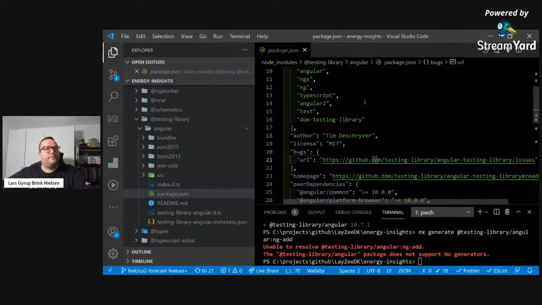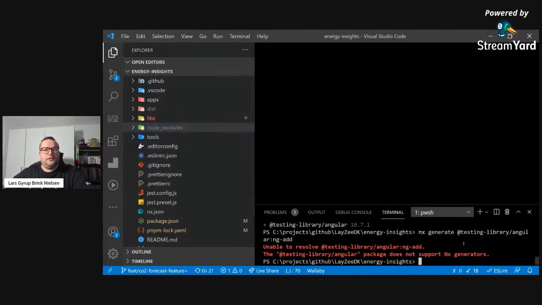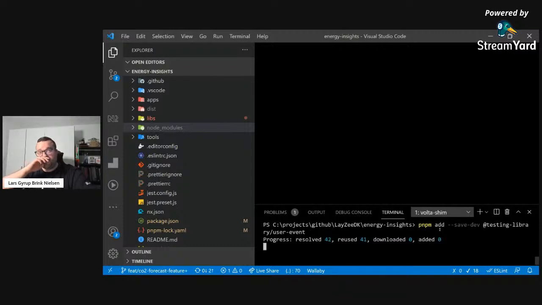No, there's no ng-add schematic for Angular testing library. So now we have these two libraries. Do we need anything else? Yes, there's a nice little utility or add-on plugin for testing library, which is called @testing-library/user-event. We're also going to add that.